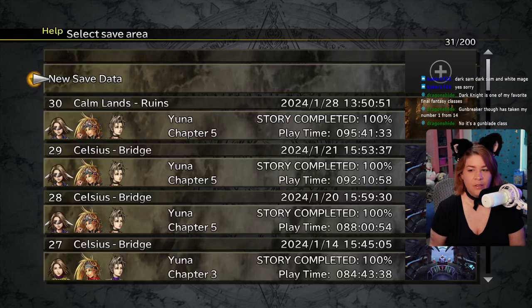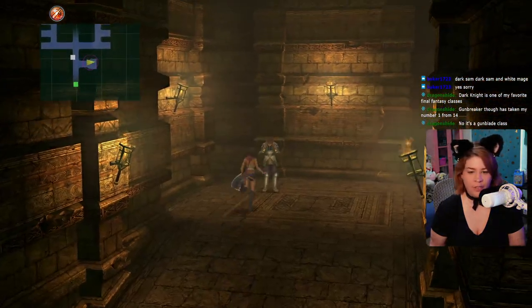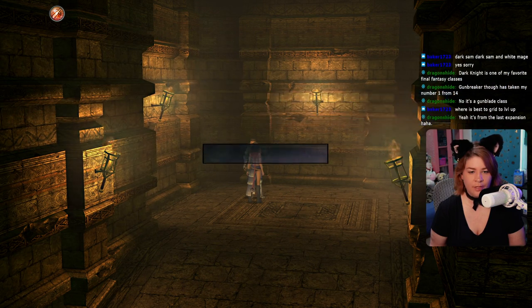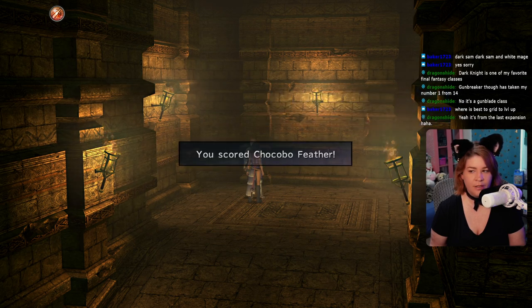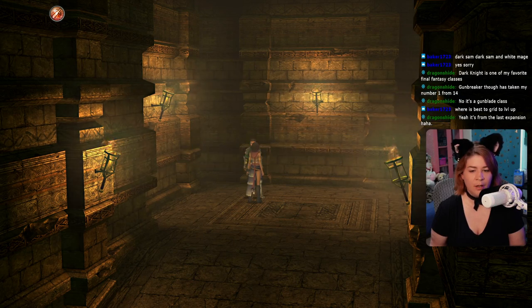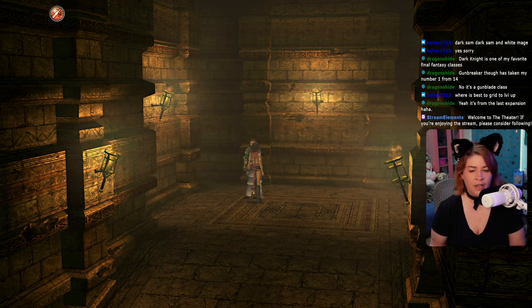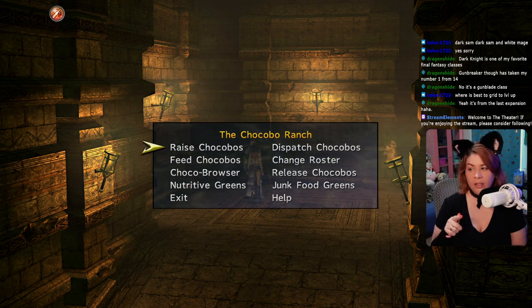Okay. So again, we're going to save because we don't want any of the Chocobos to run away, and we're going to check them. Choco Runner 1, safe and sound. Yes. Choco Runner 2, safe and sound. Yes. Choco Runner 3, safe and sound. Fab. Okay, Choco Runner 4, safe and sound. Yay, okay. So that was the level 2s. Now we have to do the same thing, level 3.